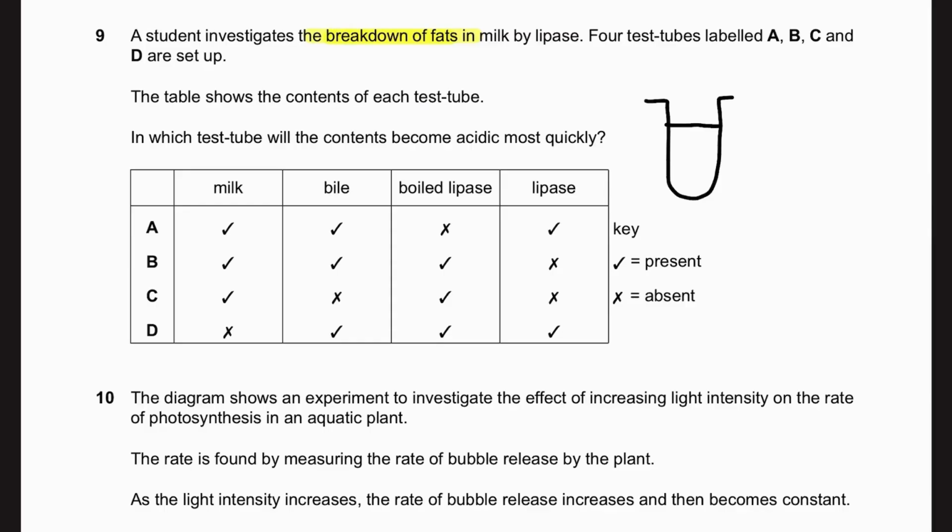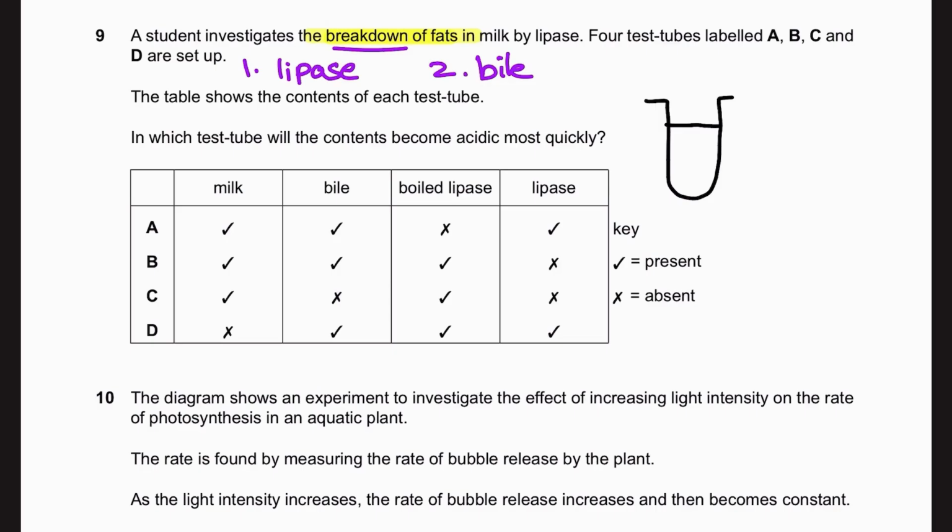So when you're breaking down fats, what are 2 things that are required? I need 2 things. Number 1, I need an enzyme, which is lipase, right? Lipase breaks down lipids, which is basically fats. So that's my enzyme. But that is not enough, guys. I also need bile, because the bile will help to emulsify the whole thing, therefore making the digestion of the lipids easier. So I need lipase and I need bile. So I need both things.